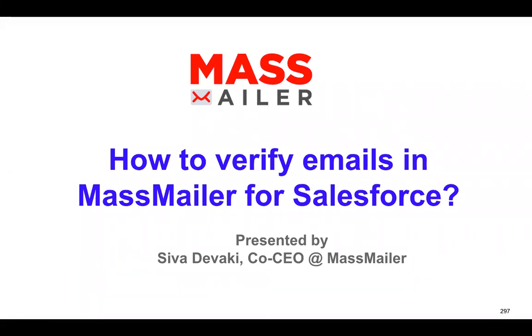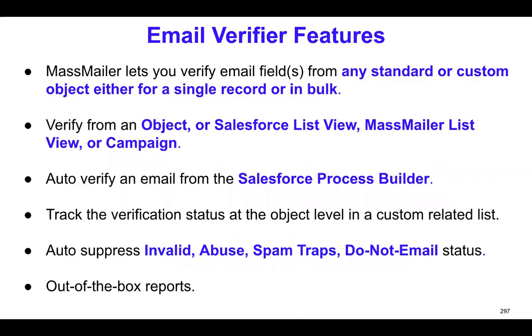So basically, ultimately, the reason why you want to validate is you do not want to hurt your IP and domain reputation, and you do not want to hurt your email deliverability, and you want to have better campaign performance, meaning better open rate and better click rate. And that's a fundamental reason why you want to validate your emails. And MassMailer provides this feature, meaning it's a native feature that MassMailer has.